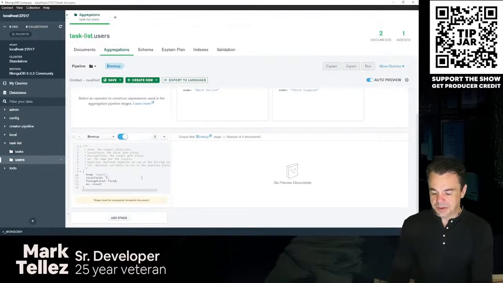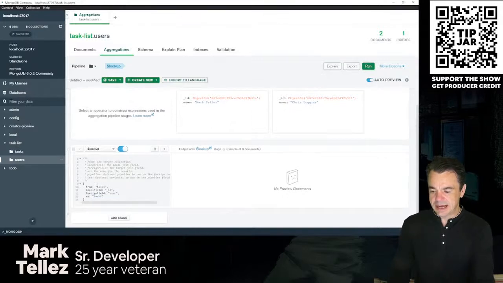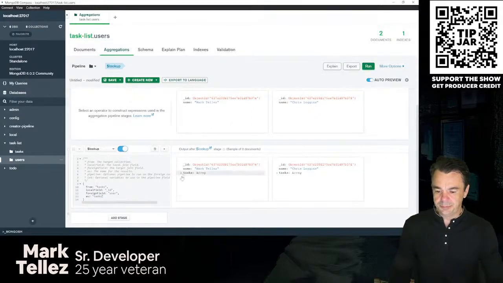The local field is going to be underscore ID. The foreign field, sorry, the foreign field is not users. The foreign field is tasks. In the foreign field, it's just the user key. And we're going to call this as tasks. So Mark doesn't have any tasks in his aggregation, but if you look at Chris, Chris has a task.